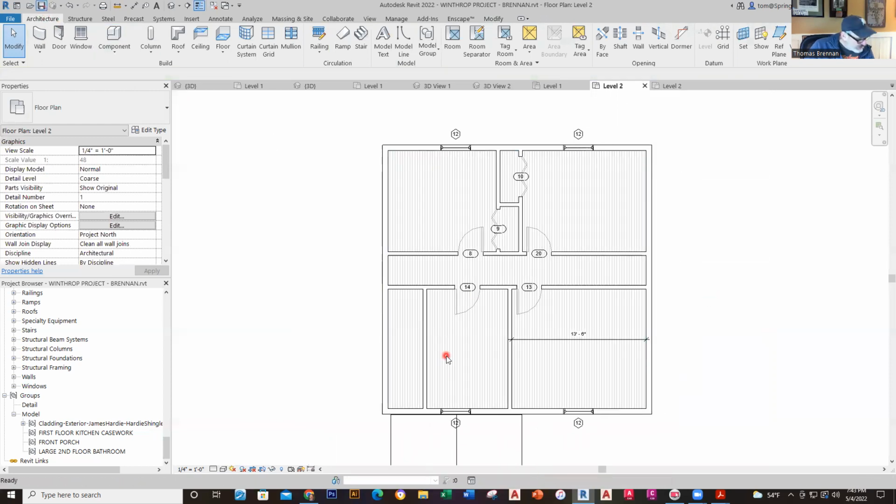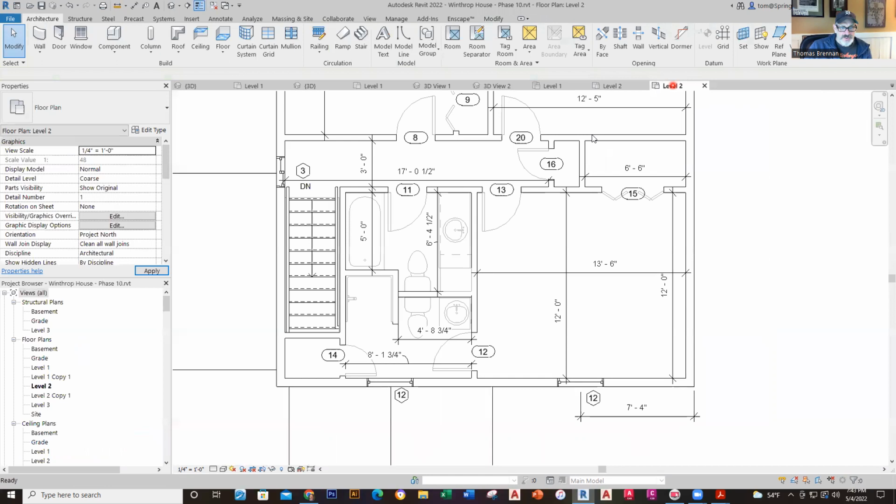Now, I do have some other walls here that I'm going to place, and then we'll kind of call it a night. So go ahead. This right here, this is a 5-foot wall, and this is 6 foot 4.5. 5-foot wall, 6 foot 4.5. 4 foot 8 3/4.